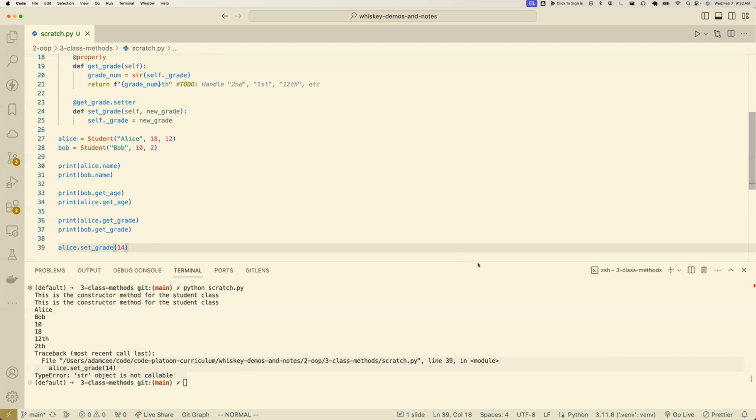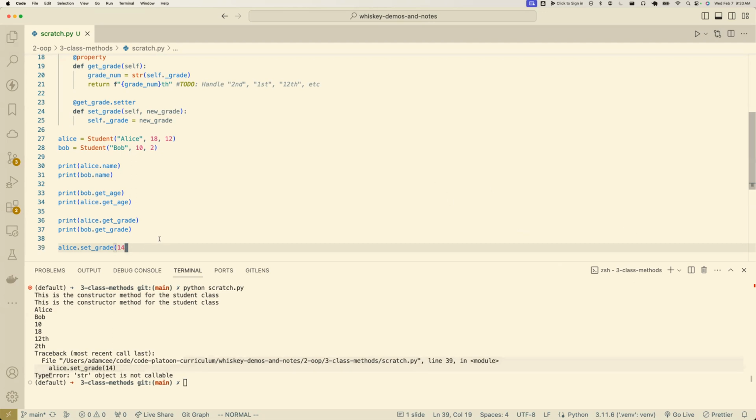So I don't know if wrapping new_grade in parentheses with int would fix that. And if that's not it, I'm out of ideas. Yeah, I see where you're coming from, because this type error does say string object is not callable. That's not quite the source of this error. Terrence, I see you had your hand up as well.